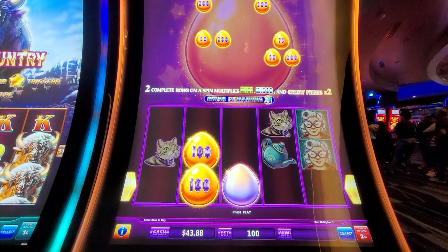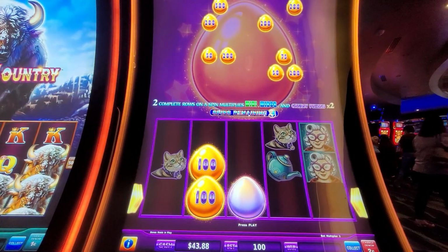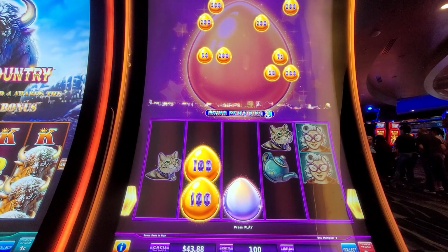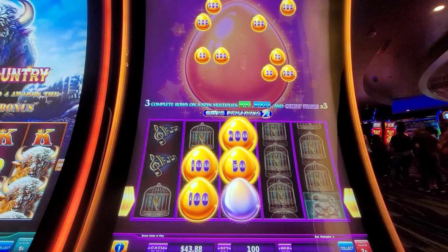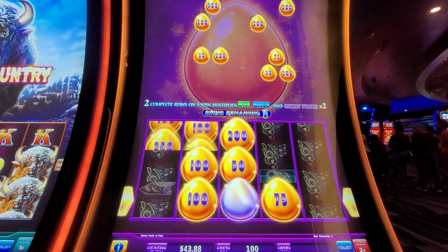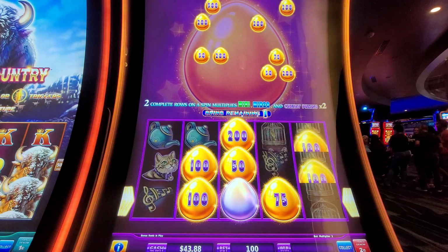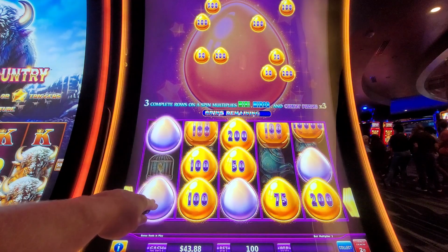So it's stacking them up on the top there, showing all the values. We're going to try to get you guys a little bit more. There we go. Come on, give us a big one. Give us a minor for 100. All right, we need one on the left side, boys. Come on. Yes.